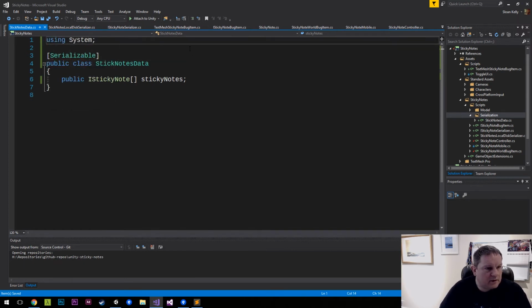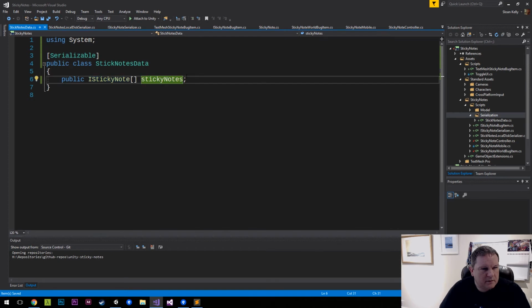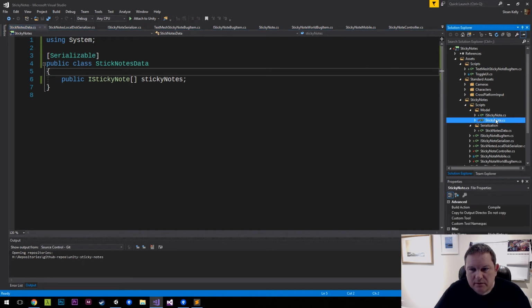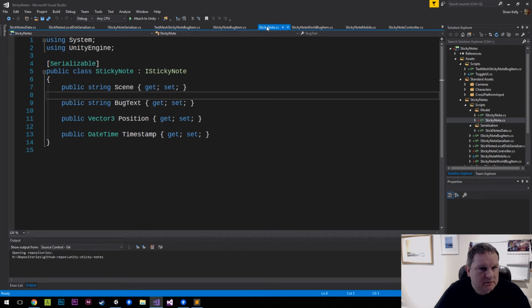System. I think we can get away with this. I'm used to using Newtonsoft's JSON serializer, which is awesome, but I'm not sure if Unity allows us to do this, so it could be a short trip. Okay, so let's just make sure our sticky note is serializable, and it is.